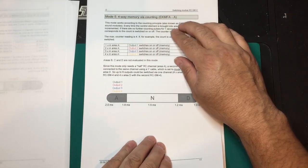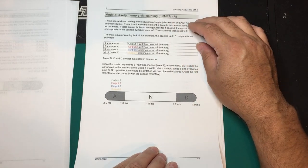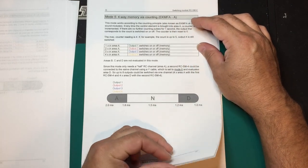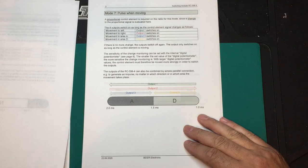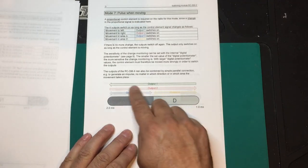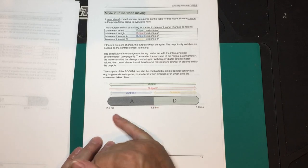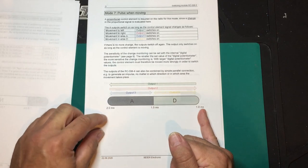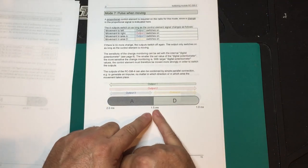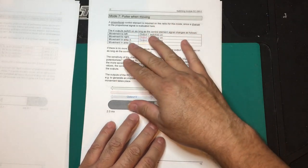You have mode 5, which is an EKMFA one, that would be familiar to people who also use the Beier units. You have those switch units you can use. You can also use the D version of that. You have the pulse when moving, so we will go through this, but in my interpretation, when you're in this position, if you move here, you get output 1. If you move all the way to here, you get output 2. If you move back to here, you get output 4. If you move from here to here, you get output 3. We will go through that and see how that works in conjunction.